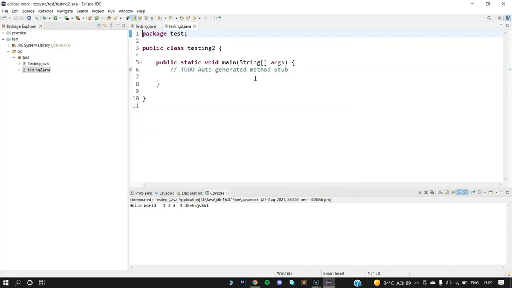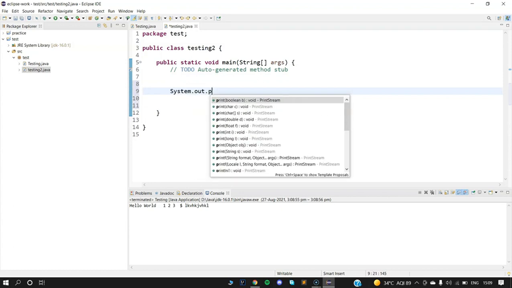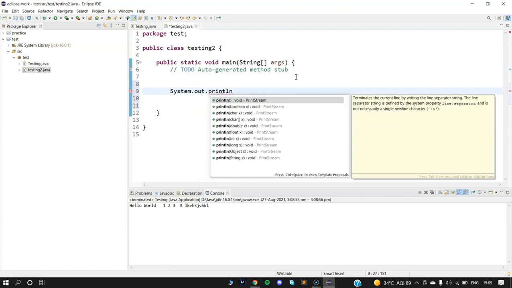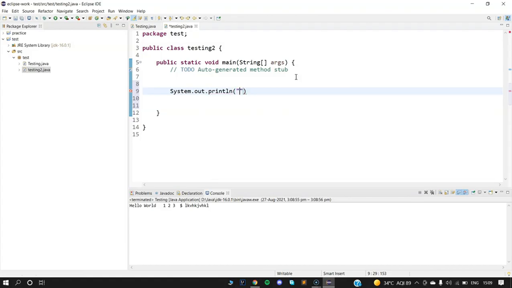Yeah, so this is the class name, and let's write another System.out.println. We can write anything, for example hello there, and this will be printed in our console. So anything and everything that you write inside System.out.println will be printed in our console.